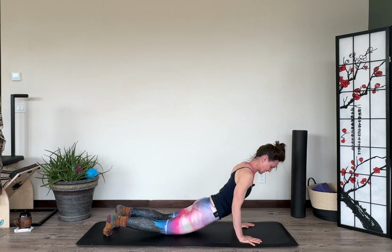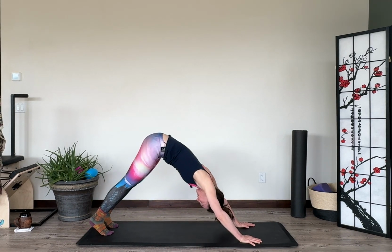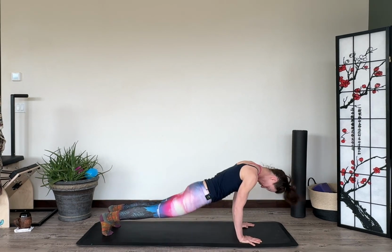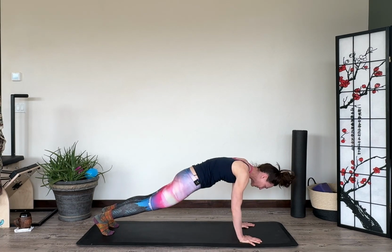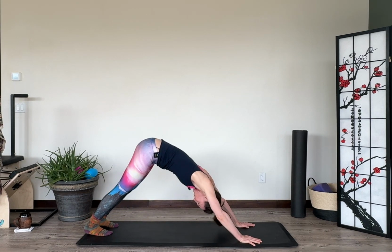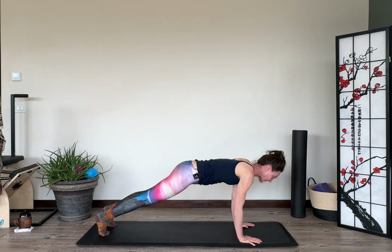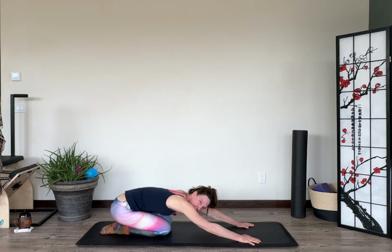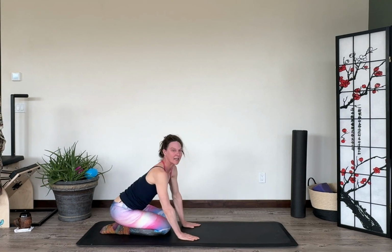Breathe in, and exhale, tuck, upper back, middle back, lower back, and down dog. Inhale. Breathe in and tuck. And this should feel so good on your back. And remember, you can always do a cat-cow. And one more. And then you can take a child's pose or whatever opposite pose, counter pose helps you. Breathe in. And then come back up.